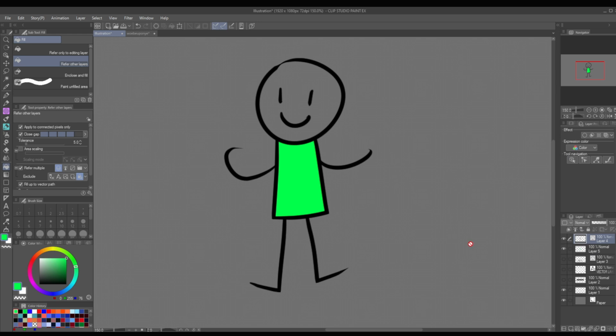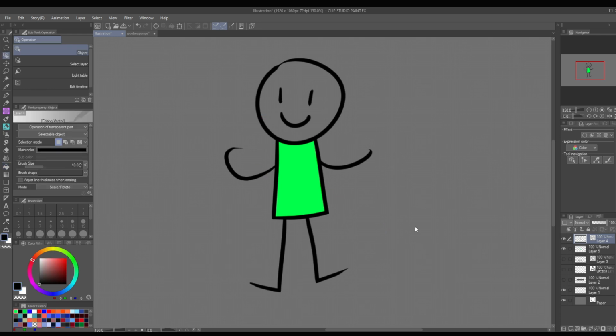Now, what if I do colored lines, and I don't really necessarily like this black outline? You know, it's kind of harsh. Well, you can do one of two things. Either, because this is a simple drawing, you can just select the ones you want, and then on the fly, adjust the line color itself for those objects without affecting the other ones.